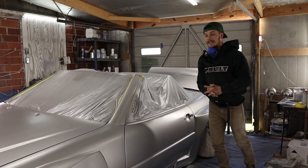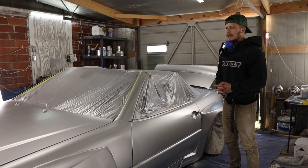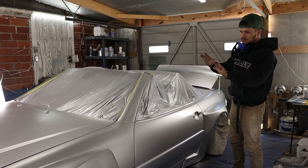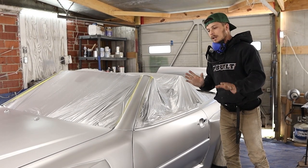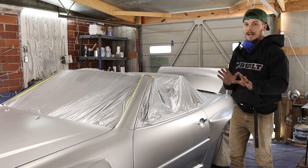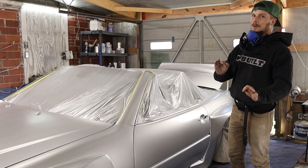All right, so this thing's been drying for about an hour, and honestly, it looks really, really good. We had some issues with the gun while we were painting, and we got them sorted out, so they didn't cause that much drama with the paint job, but one of the things I am really happy with is the bodywork. There's almost always an issue with bodywork, and I'm sure there's an issue with this bodywork too that we'll see when we get in the sun, but overall, it looks way better than anything we've done so far. So I am getting better at bodywork, which is super encouraging.